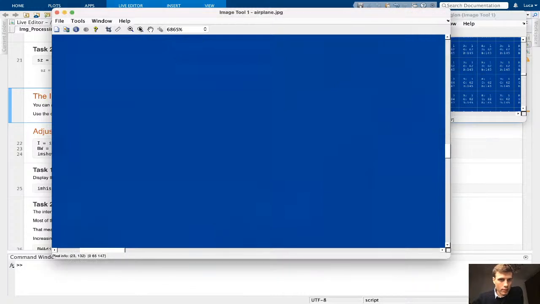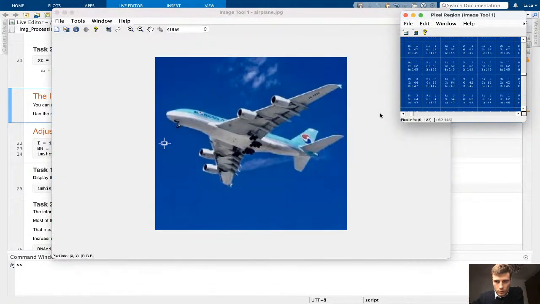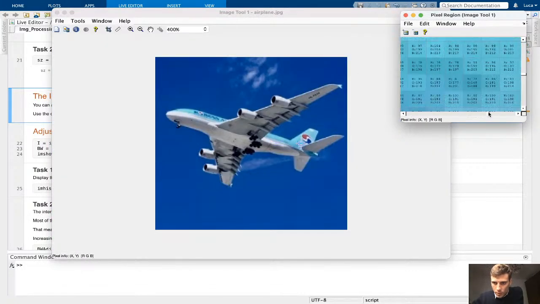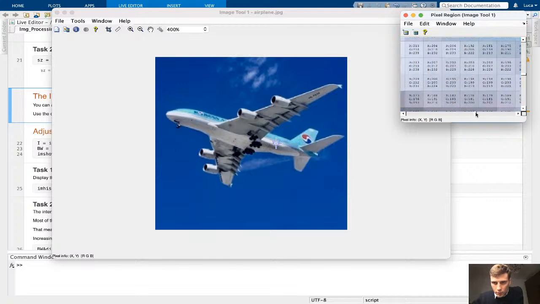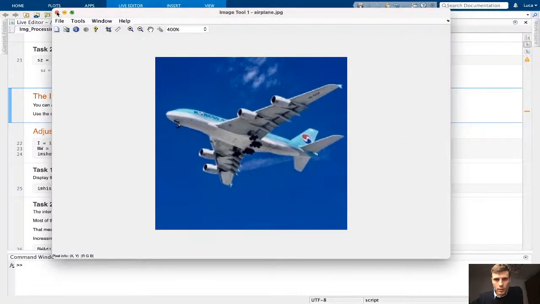Probably I did something wrong. Anyway, I think that it is clear to you. Now it's slowing down a bit. Just one thing, if we go to the black area, you will see that all the three channels have a really small value of intensity, and this is understandable. I think that this is pretty clear.